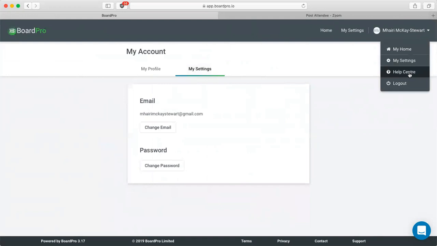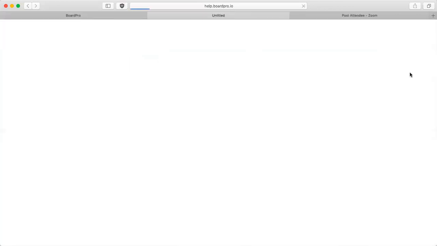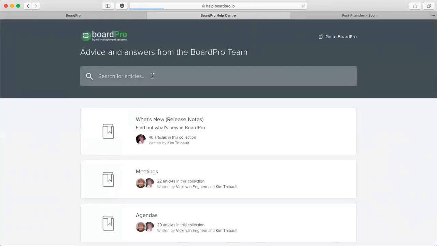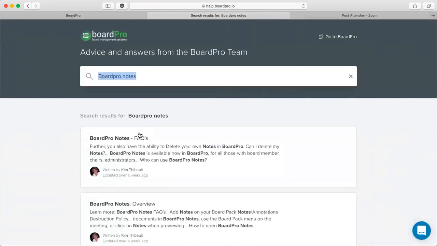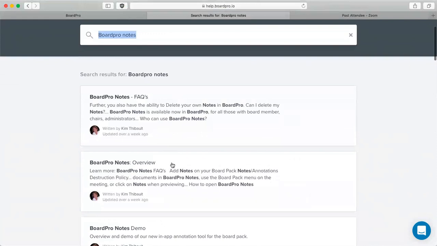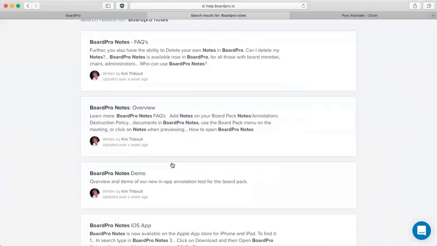And we also have a help center here. This is more handy for your administrator when they're building the agenda and things like that, but there are some good articles in our help center. See how long it takes to open. This is just a keyword search, so you can simply type in a topic that you're looking for, such as BoardPro Notes, and if you want to learn a little bit more about BoardPro Notes, this will bring up all of our related help articles, some of which have videos in them.